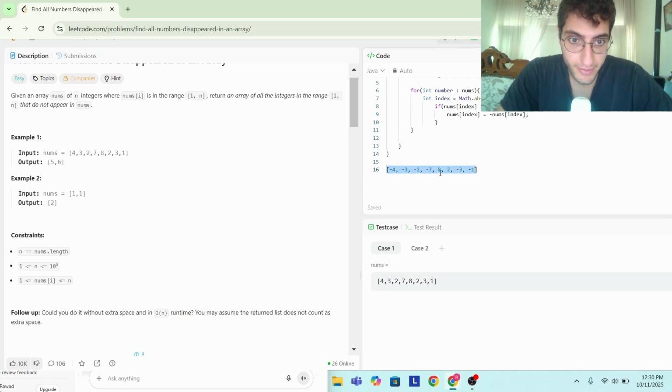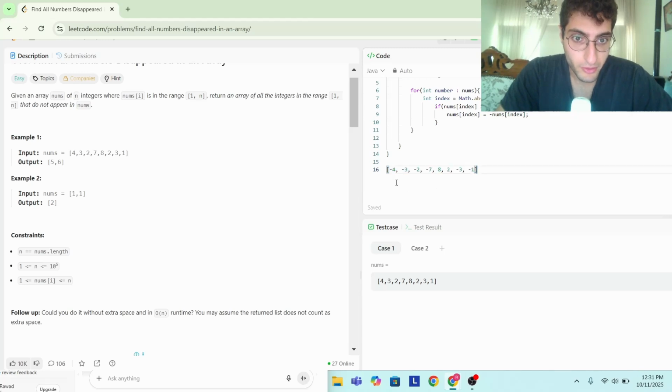If you notice, 8 and 2 are still positive. And if we check their corresponding indices, 0, 1, 2, 3, 4, and 5, what does that mean? If we go back to our int index equation, we're taking the number and we're subtracting 1. To get an index of 4, we're going to have to do x minus 1. And so obviously x is 5, but 5 does not appear in our array. And similarly, for 2, which has an index of 5, we would need a number 6, so we can get our index 5. 6 minus 1 is 5, but 6 also doesn't appear in our list. And so that's our final answer, 5 and 6.